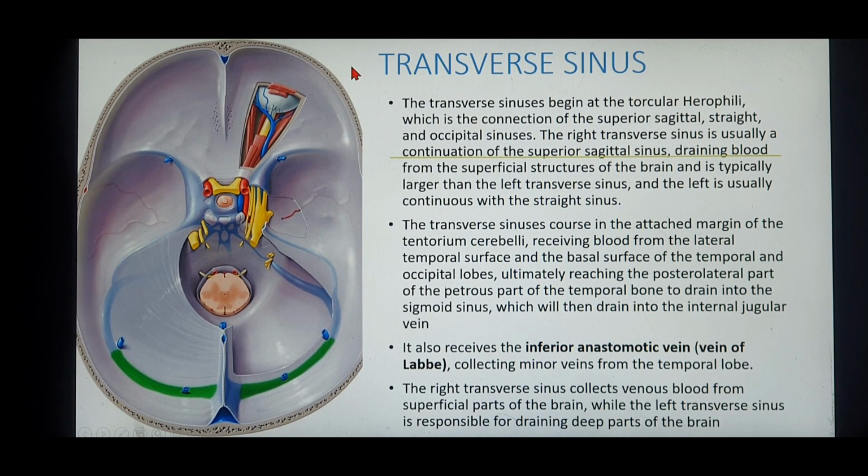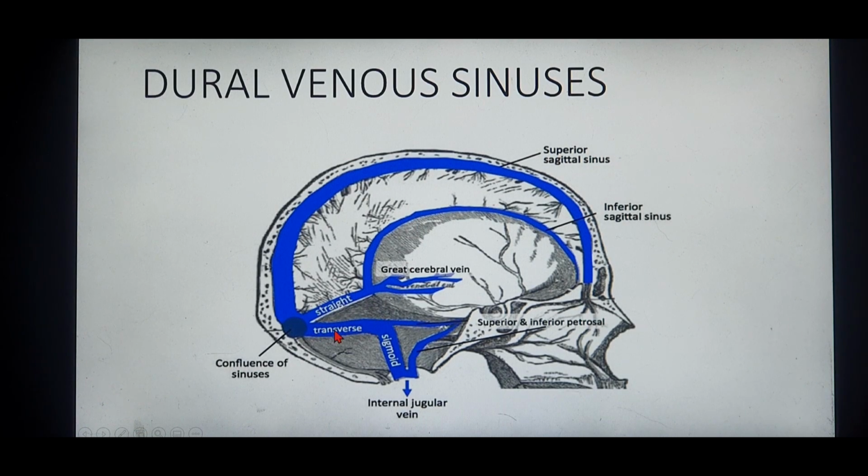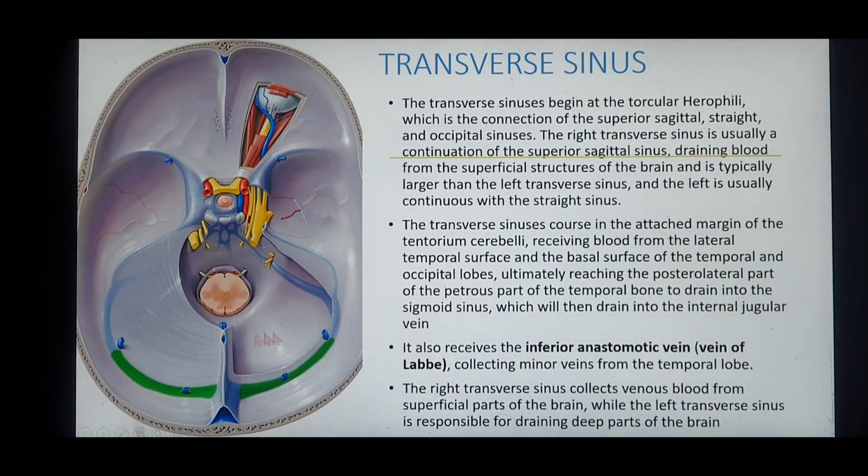Now the transverse sinus, as you can see over here, this is an overview of the skull, the cut surface of the skull. You can see the two paired lateral venous sinuses, that is the transverse sinus. As I told you, it is moving laterally and not anteriorly here. So the same transverse sinus is visualized like this. It moves laterally and then anteriorly towards the sigmoid sinus, and then drains into the IJV. That's the inferior and the superior petrosal, that's the cavernous sinus.